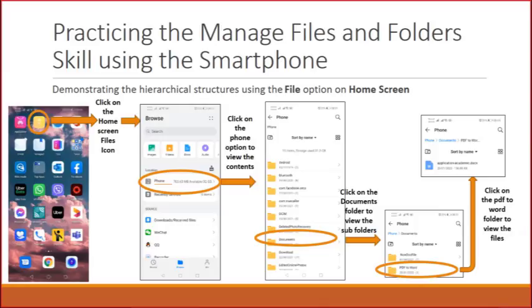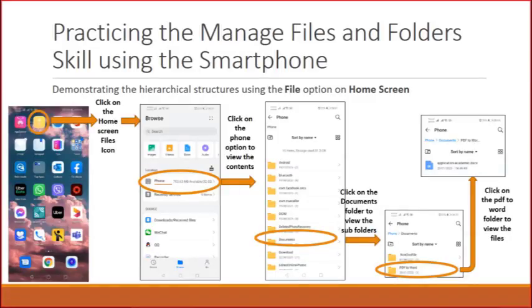In your computer, you can open a folder, you can open the subfolders, and then you can show. Under the subfolder level, under the folders, we can save the files, right? And you can't create any folders under a file. Those concepts you can teach by using the computers. And also the teacher should be able to show them by selecting the file option on the home screen.